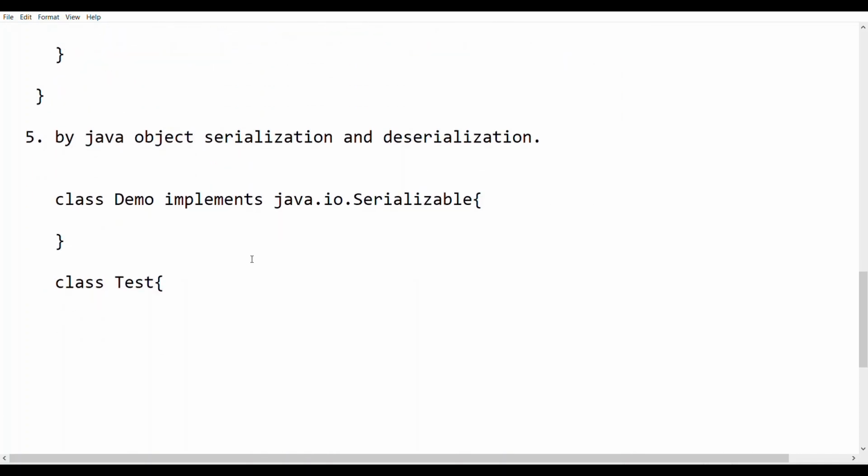Inside that class we have the main method for object serialization.